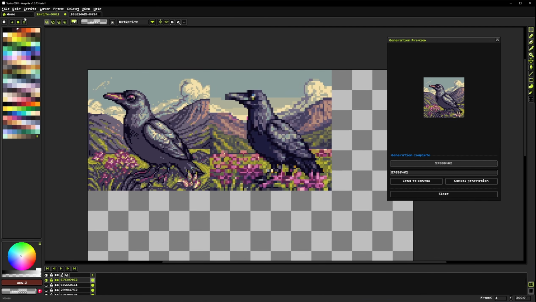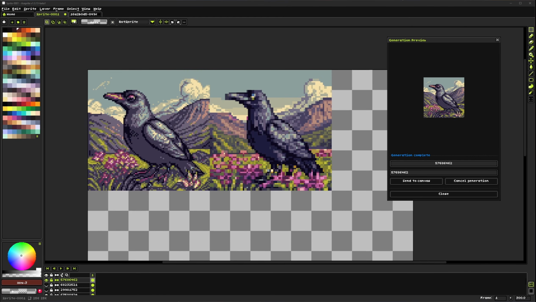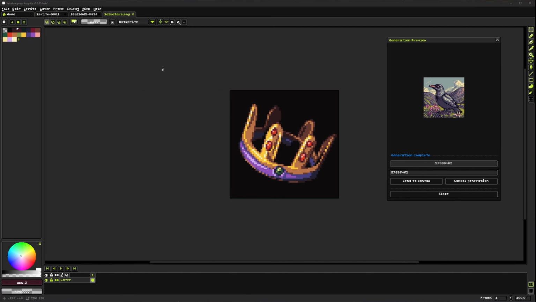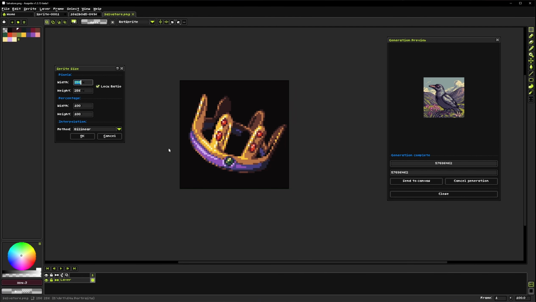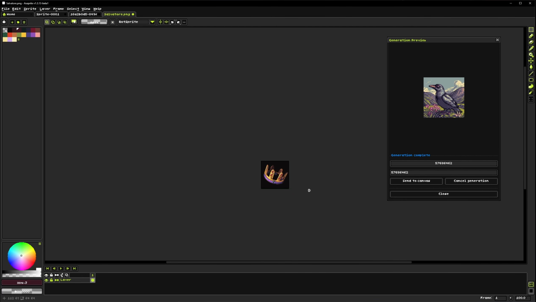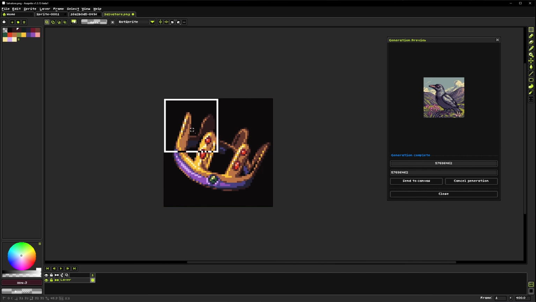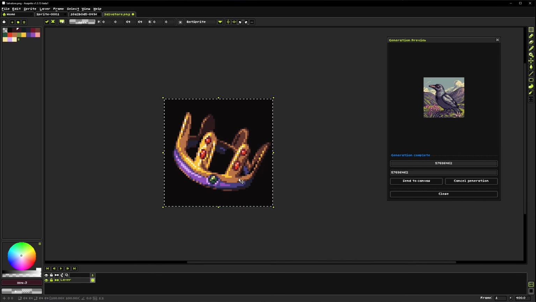Now we've got a kind of weird option, and I'm going to grab an input for this because it's a little hard to demonstrate otherwise. So if I grab this picture here, let's set it back down to native resolution. There we go. So if I grab this, this is a crown that I drew. This was a gift for a friend a while ago.